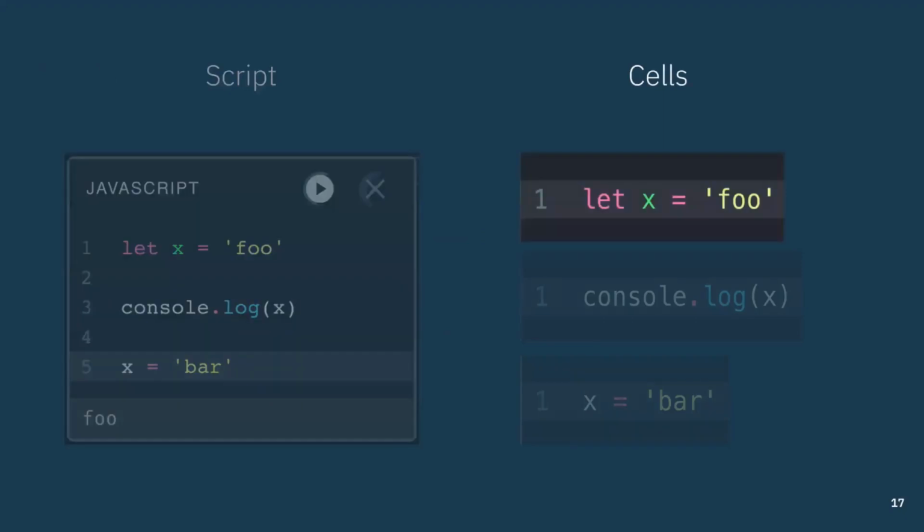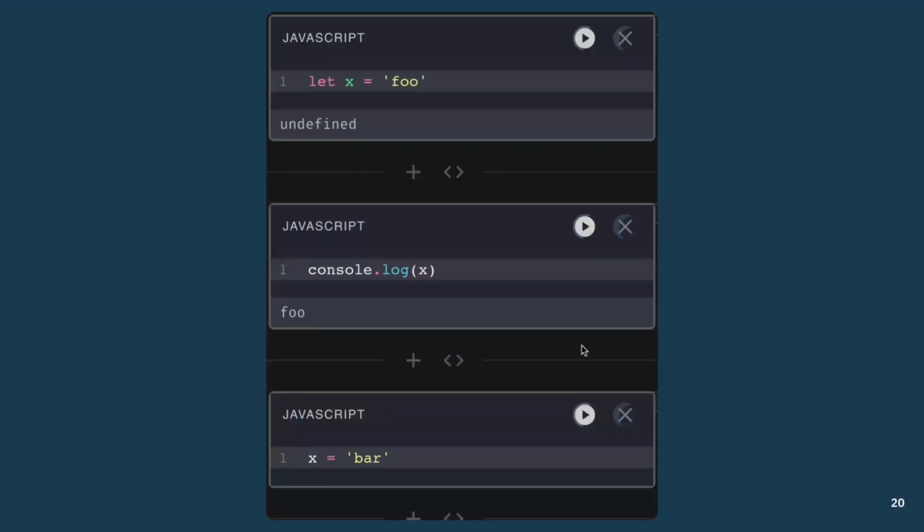The notebook interface is not locked into this linear execution. In this contrived example, we could first initialize our variable by running the first code cell. We could immediately reassign that variable in the third code cell. And then when we log the variable in cell 2, we'll see the string bar. So we know that the variable state was impacted by our order of execution. So we can say that execution context is stateful in notebook applications. The context is preserved between cell runs. This will be explored in greater depth when we discuss the execution engine.